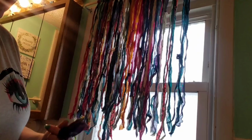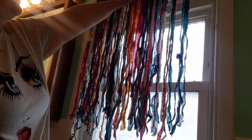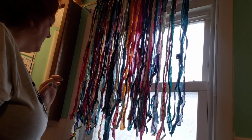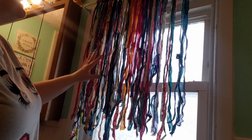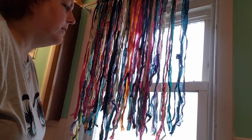Okay guys, so this being my first time doing this, I made the mistake of not doing enough of these across. I thought that was how wide my curtain rod was, but actually it was a lot wider, going this way across. And this is way longer than I wanted anyway, so I just wanted basically a valance type thing to go across the top here. So I'm not going to film all this, but I'm just going to show you what I'm going to do.